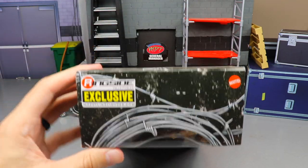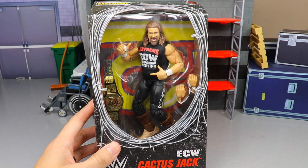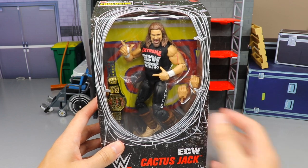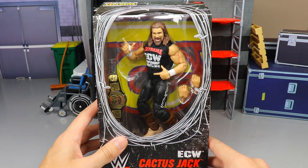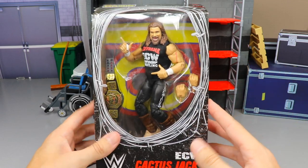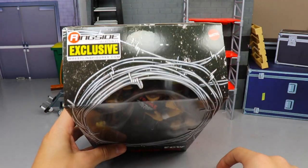As you can see, it's not a sticker — it's just printed onto the box, which I don't like. I like the stickers; they gave it a nice element similar to the AEW chase figures. But as you can see, we've got the signature shooter hands, a beautiful championship, and great-looking Ringside Exclusive packaging. The barbed wire design ties into the violent ECW style. There's the new WWE logo and ECW logo up there.